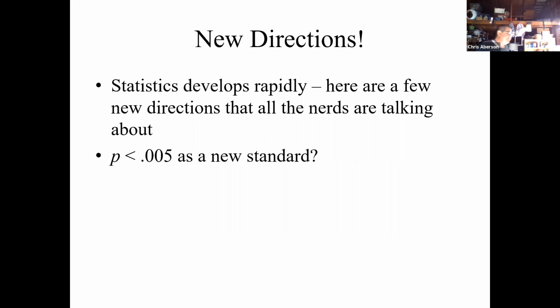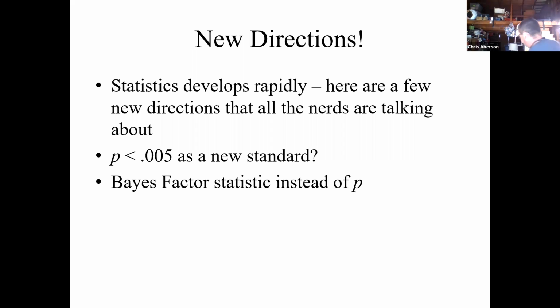Instead of using P of 0.05, we found through some simulation studies that a probability of 0.05 is pretty weak evidence. In fact, one thing that we see is if the null hypothesis is actually true, values of P of 0.043 and so on are relatively common. They're not particularly surprising at all. So that's one thing people are talking about.